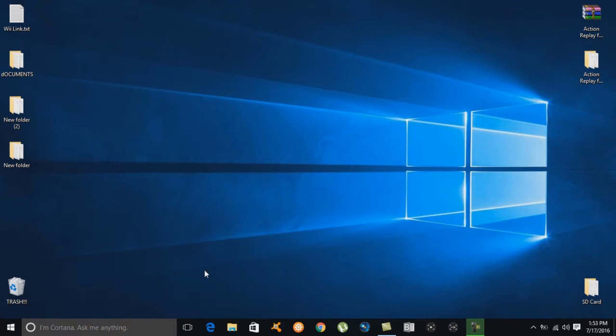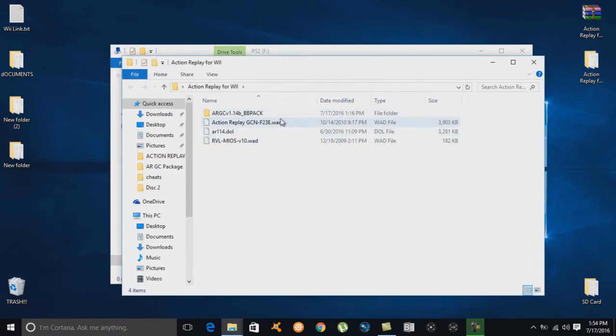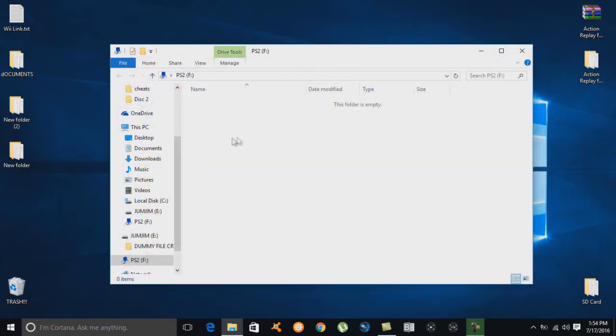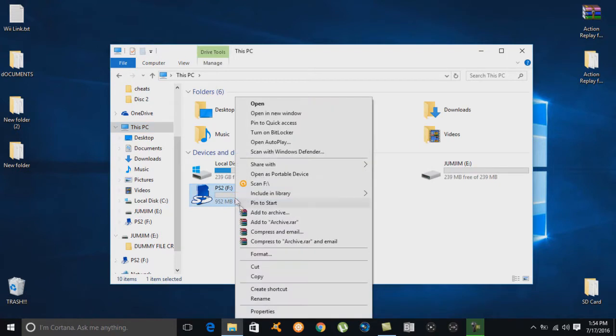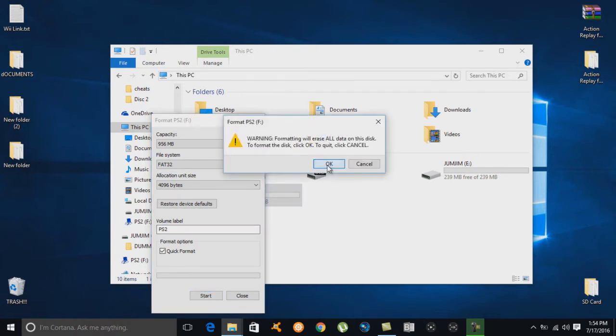Let's see. I'm going to put my flash drive, my SD card, in the computer here. What you want to do first, guys, if you have anything on your SD card that you want to keep, make a folder and put all the contents from your SD card onto your computer to keep it in a safe spot, because you just want only these files on there so you won't get confused. So what I'm going to do is go in here and just format. I've got it labeled as PS2 because that's what I used it for, so I'm just going to leave it like that, but it won't matter about the volume label.